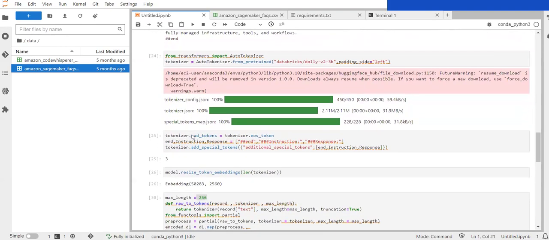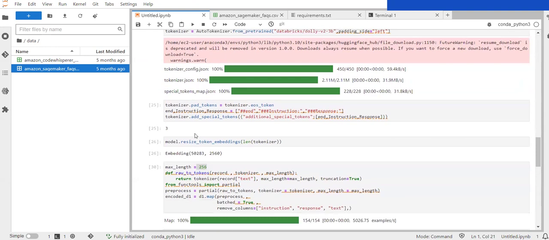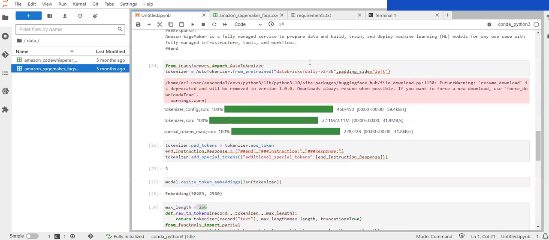In order to use our data set for pre-training, we need to convert our data set into tokens. For that, we need a tokenizer. So we imported that from transformers, and we created a tokenizer for the model that we are going to train.